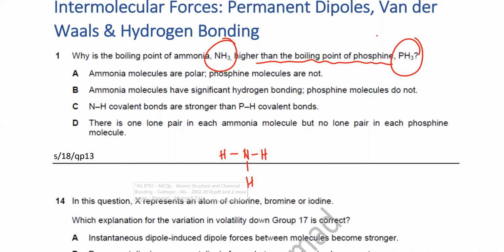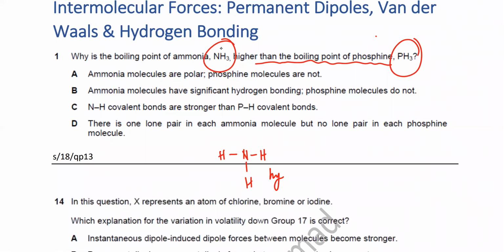Yes, sir. Okay, this one, you've got NH3. Saying why does it have a higher boiling point? Because it's capable of forming hydrogen bonds. Like it's going to be really polar. The N has a lone pair, and N would be pulling the electrons. So there's going to be a very strong partial negative charge on N, and the H's would have a very strong partial positive charge. So the molecules would be attracting each other. So it's going to be B. Ammonia molecules have significant hydrogen bonding.